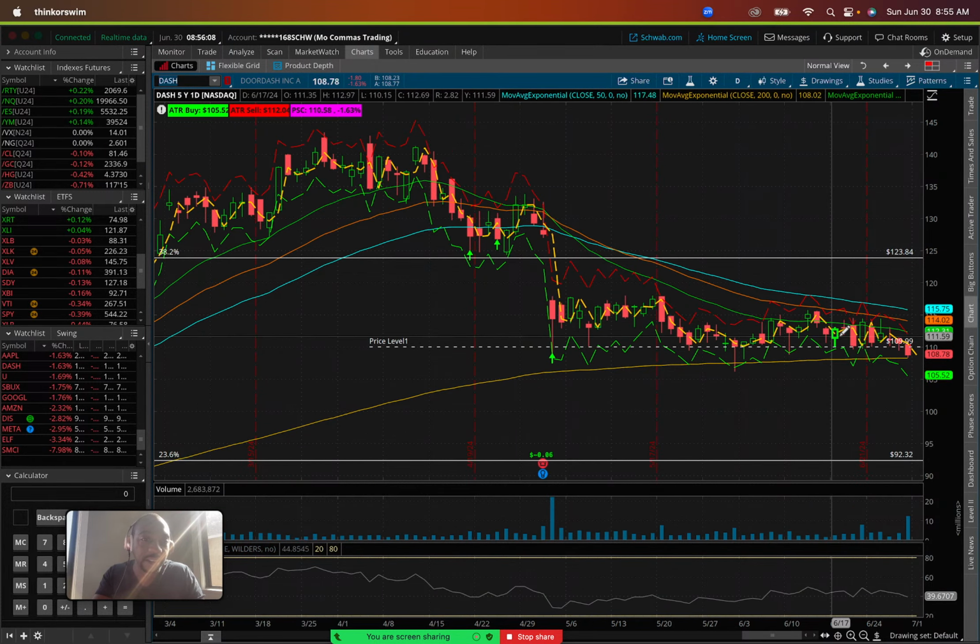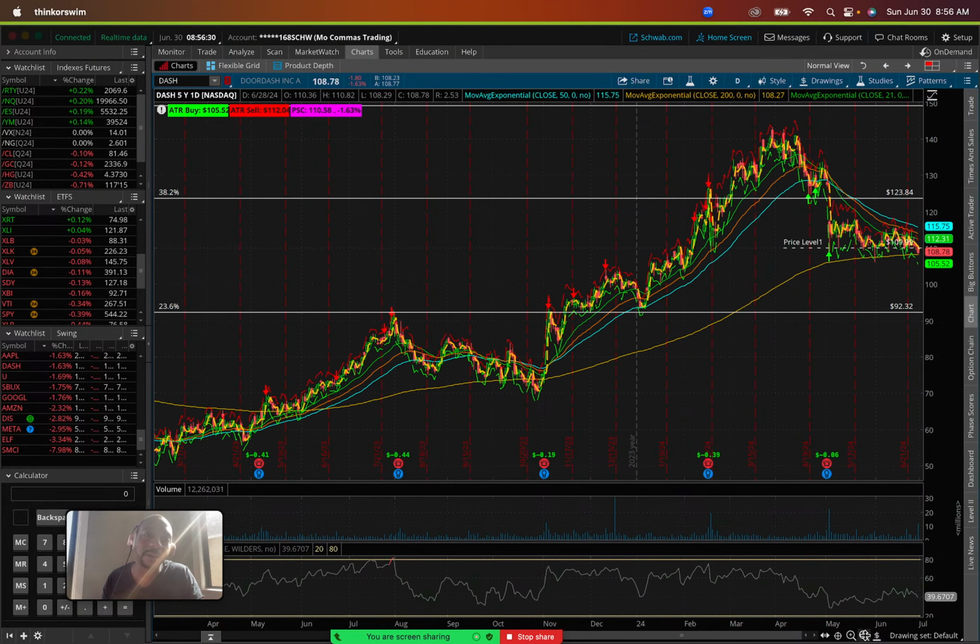This is consolidation. So usually after consolidation, it's going to shoot up or down, and we're kind of betting that this is exhausted and it's going to shoot up. But you want to see more consolidation rather than a consistent downtrend. I would say here the trend is neutral because it's been going sideways for a long period of time, right? But that's what I'm talking about, though. It's like, don't short.